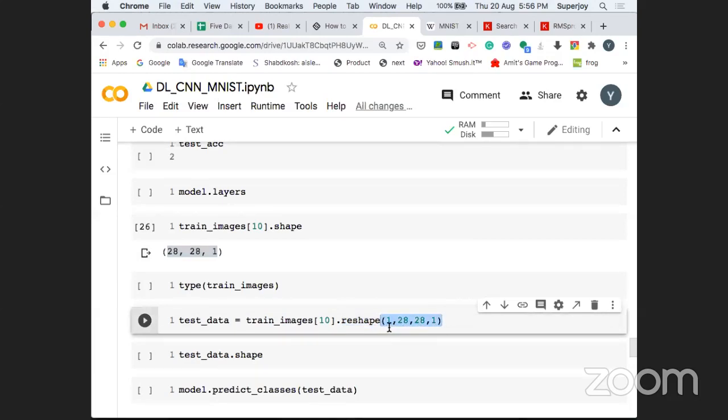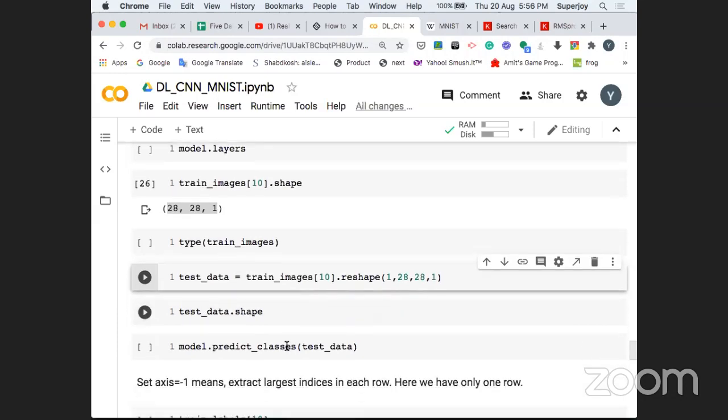The only change that we have, because now we have only one single image, is that instead of 60,000 we are using one here, right? Because we have just one image, we don't have multiple images. Yeah. So this is there. Rohit, we have trained using 60,000 images, but we are making a prediction using one image only, but you can make a prediction with multiple images as well, right?